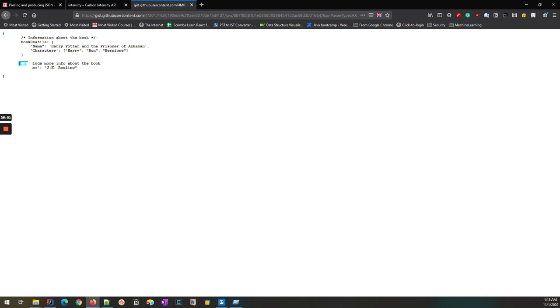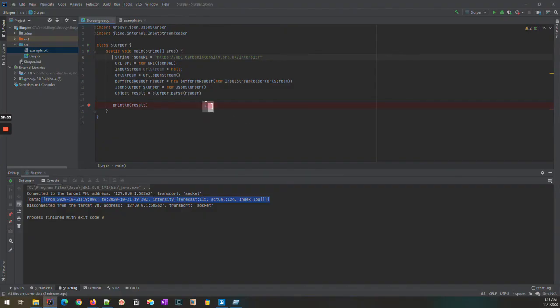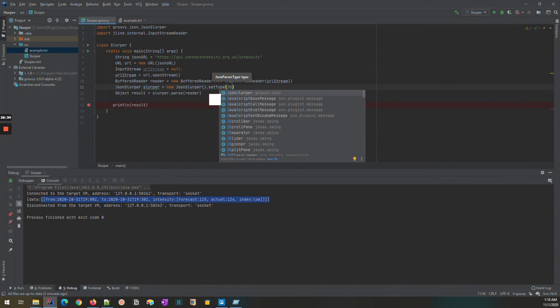See the different formats of comments that I have added in the JSON. I use a pound or hash sign. Here we have the typical forward slash with a star as a comment, so basically not JSON, but if we want to parse it, Groovy is so flexible that it gives us a way to do this as well. What we have to do is, we saw here that we are using the parse method, but even when we create the object, we set the type as a JSON parser type, I guess JsonParserType, okay.